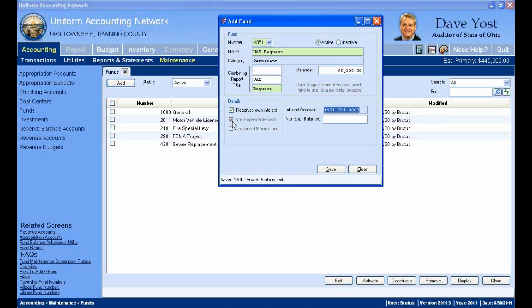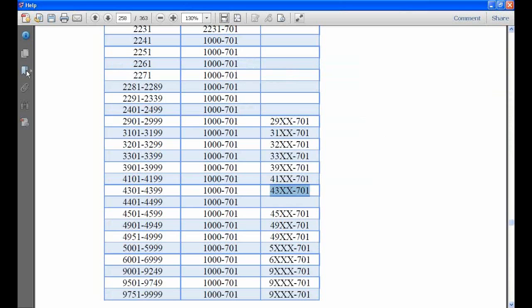Then notice this checkbox is filled in now, the non-expendable fund. This might not apply to many of you. These are only used for certain types of funds, either permanent funds or private purpose trust funds, and that again is driven by the chart of accounts.